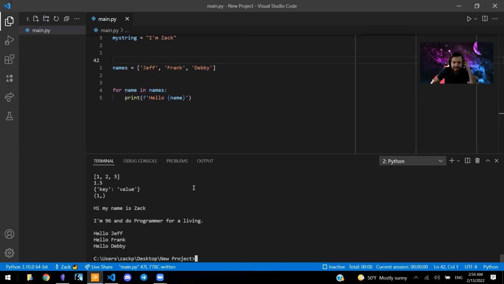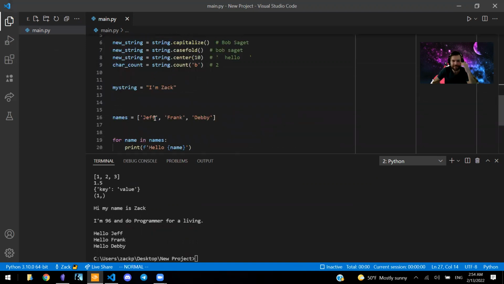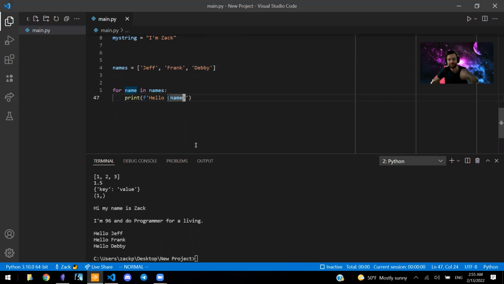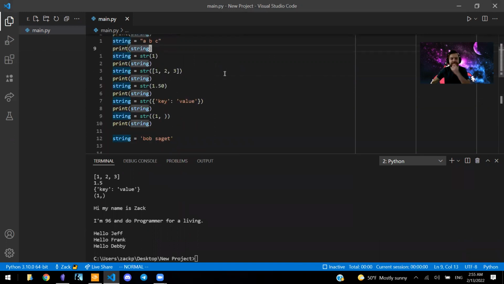So that's a quicker way of doing the string formatting if you don't already have a template like before and you just want to put it in a single line. So instead of saying dot format at the end, you just put an existing variable inside of your string and it will be there and dynamic. So that's pretty nice.